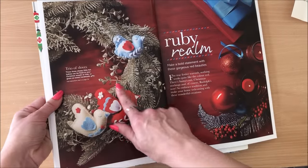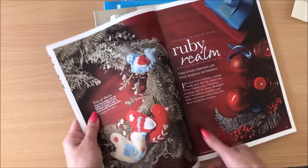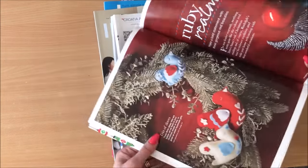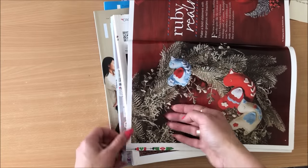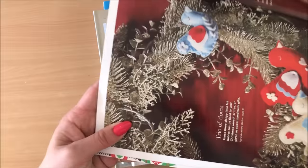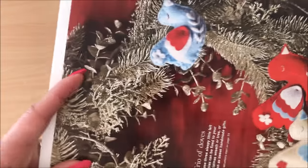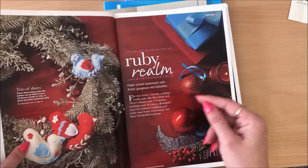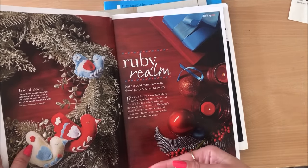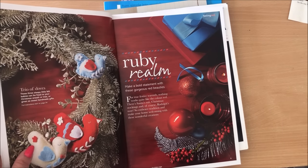This is a Christmas themed craft magazine, and it's all Christmas and stuff, but I'm looking at things like, for example, this whole section here, that can be a beautiful tag, and it doesn't even have to be a Christmas themed journal. See that? Absolutely gorgeous. All die-punched out shapes and things like that. All right, so grab your magazines, go through and mark, or you can just pull out the pages straight away. Have them ready and let's see what we can come up with.